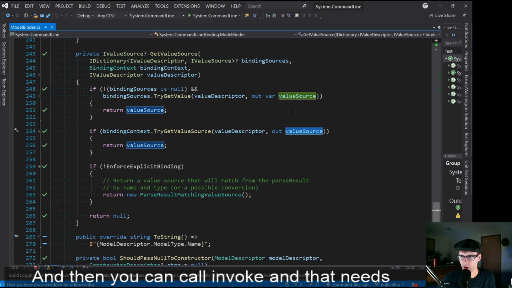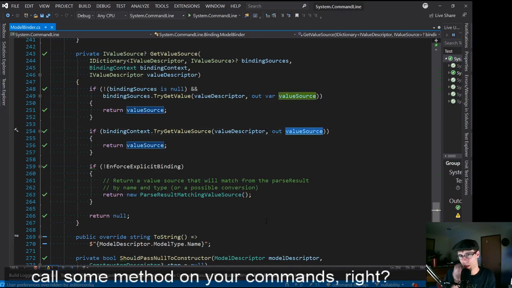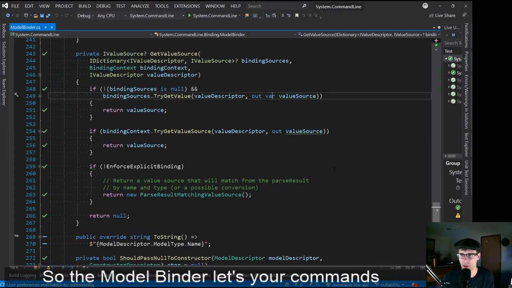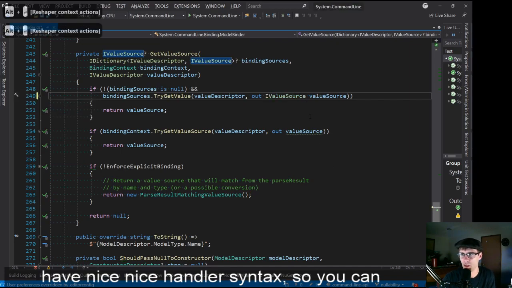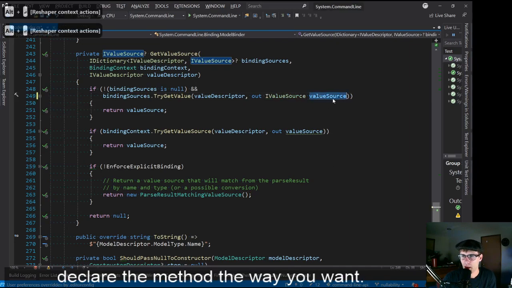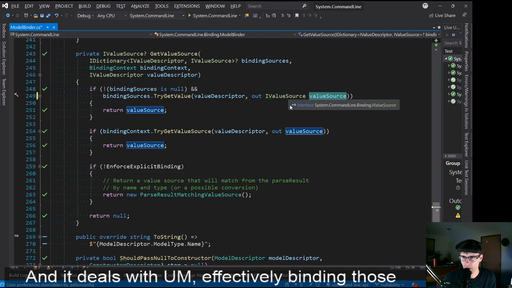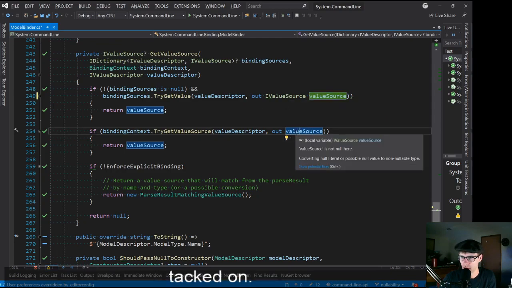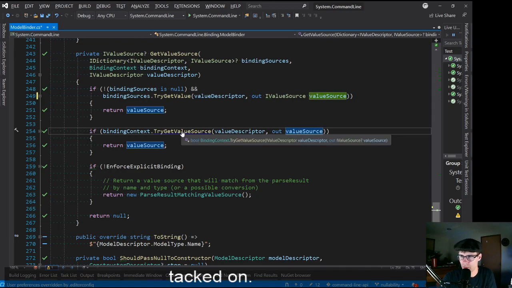So out var valueSource, and this looks like a similar case, right? valueSource is declared here. This var makes it hard to see. This guy here is non-nullable. This guy here looks to return.